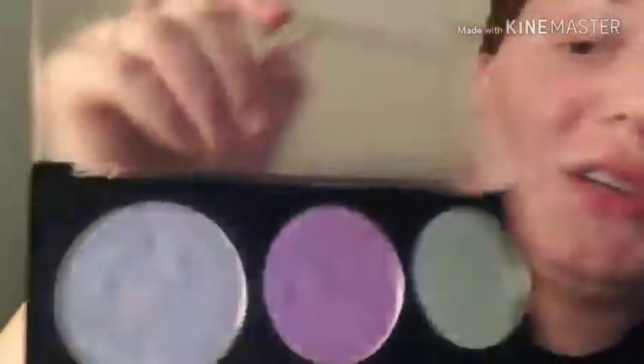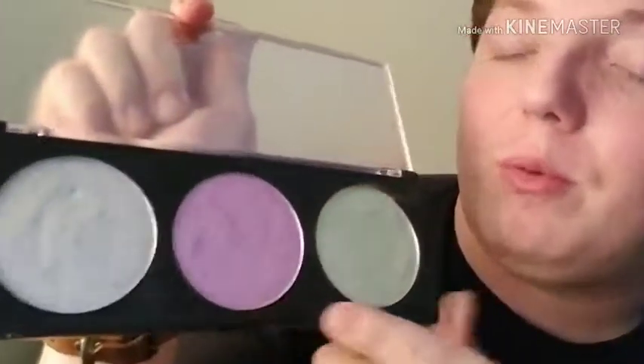Look at those beautiful shades — you've got this pearly one, this purple one, this green one. It's so Halloween. I love it. And what I love about all OMFG products is she always ships them with these protective knee things to help reduce breakage, which is always amazing. Because there have been times when I've gotten stuff from bigger retailers and it's like they don't even care about trying not to break it.